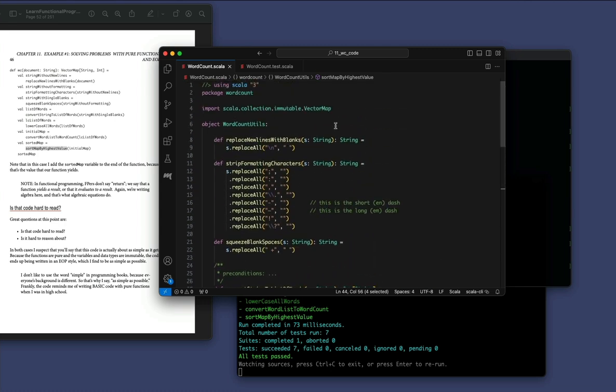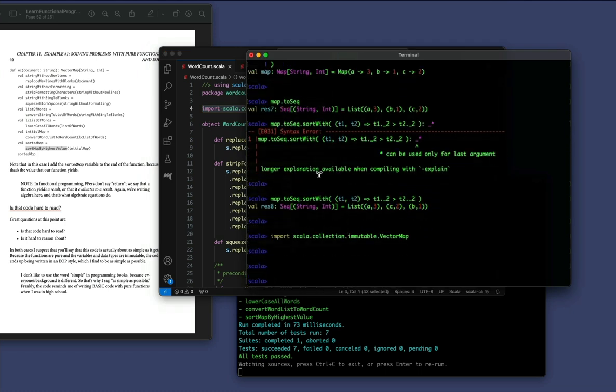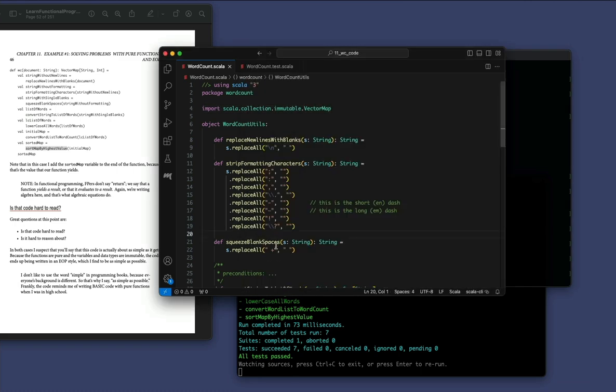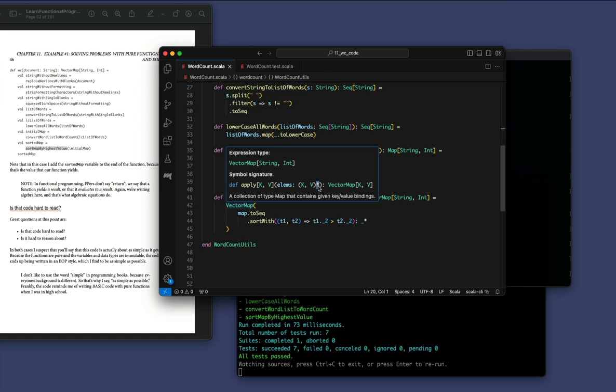And if I really understand what's going on, I should be able to come over here in the Scala REPL and say that. And now I can show you that I want to create a vector map. Let me see if I can show you exactly what's going on here. So what I'm thinking is, without looking at the vector map constructor, I think vector map expects to be able to take, oh, actually I can see it right there. Vector map expects this symbol right there. So it doesn't take a sequence of elements like this, but it takes a varargs parameter right there.